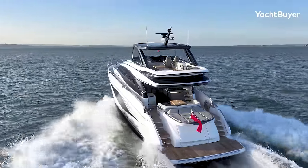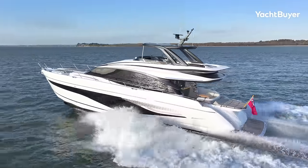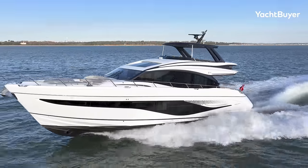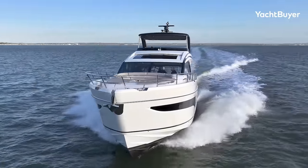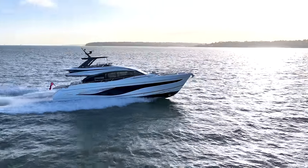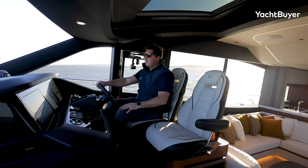It's a really, really nice place to drive the boat from, and you can cover some ground on this thing. It's got 4,500-litre fuel capacity. If you're not tearing around at 40 knots, you'll get about 350 nautical miles. Drop down to displacement speed and you're looking at more like 1,000 nautical miles, if not more. You've got massive variety in that cruising band — from 1,000 nautical miles all the way to 40 knots. It's an impressive, impressive cruising machine.